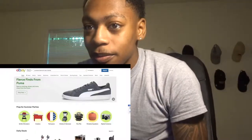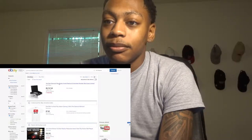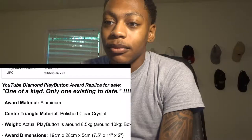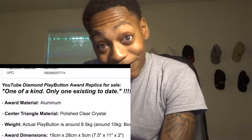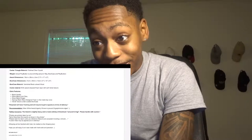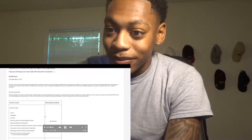I was on eBay the other day and I managed to find a fake diamond play button. Okay, check it out. It costs $9,000 Canadian dollars and it says it's one of a kind. As you can see, the material's made out of aluminum, polished clear crystal, and apparently the actual play button is around 8.5 kilograms. I mean, honestly, nothing about this sounds sketchy at all, so I'm just like, okay, let's do it.